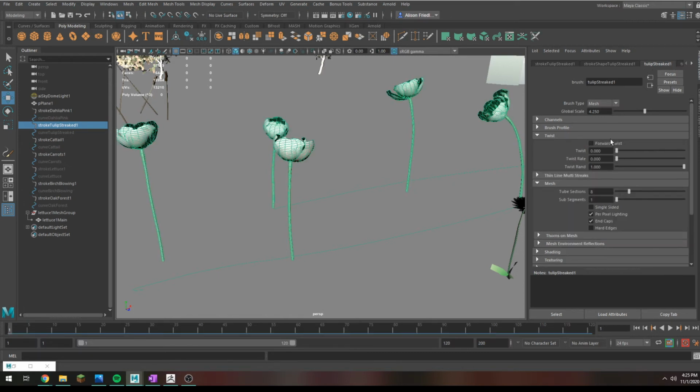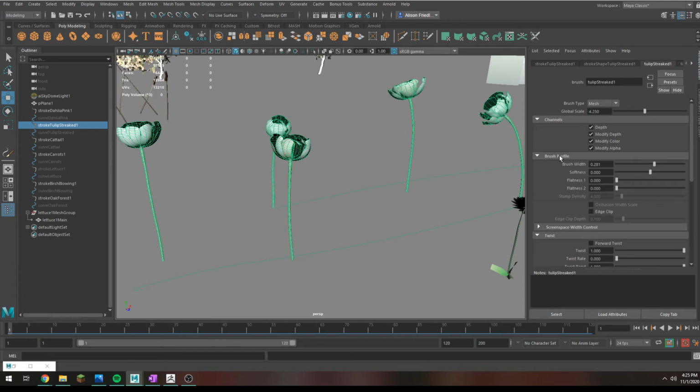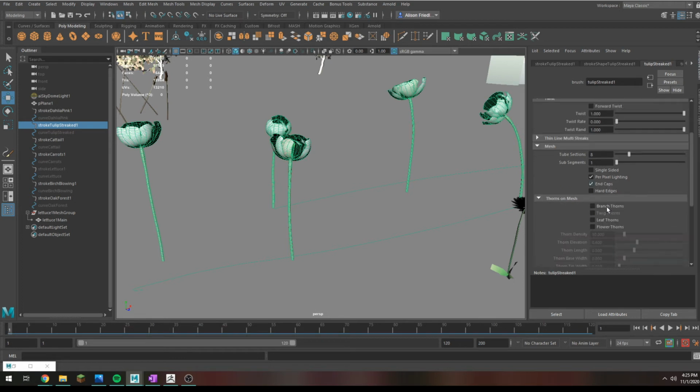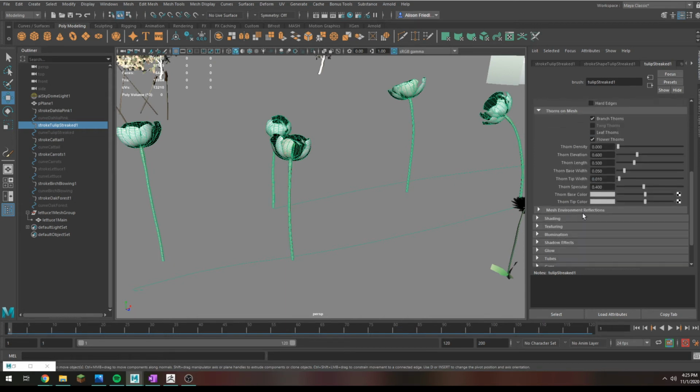Not ideal, but you can see there are some options here for modifying the twist of things. If you just click into a bunch of stuff, honestly, there are some weird different profiles that do some different things. You can add, okay, here we go. These options are a little different for flowers. So you can add thorns if you want, which in this case doesn't seem to do a whole lot for this particular tulip. You can add flower thorns, whatever the heck that is.